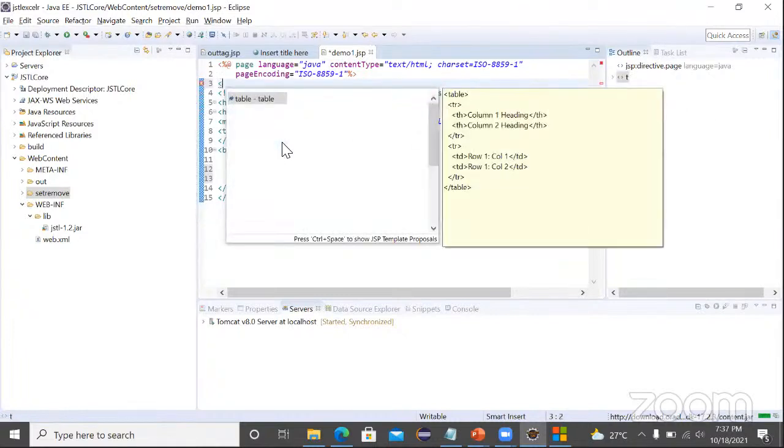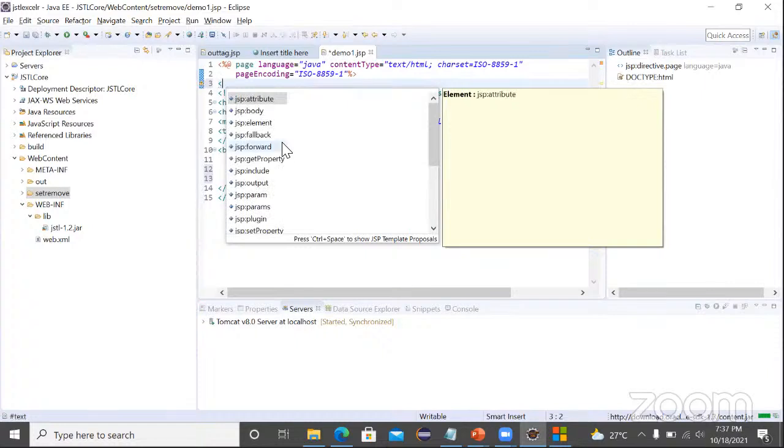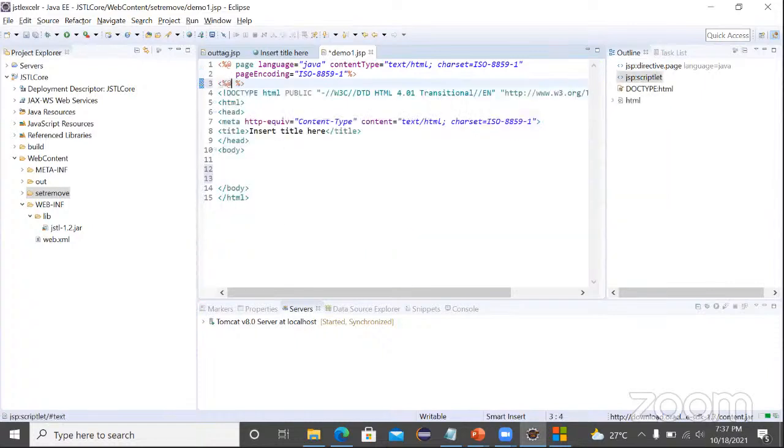Taglib, uri equals to http://java.sun.com/jsp/jstl/core, and now we have to add a prefix.